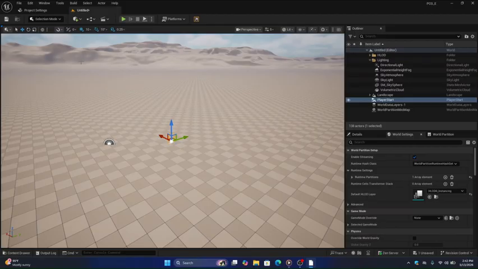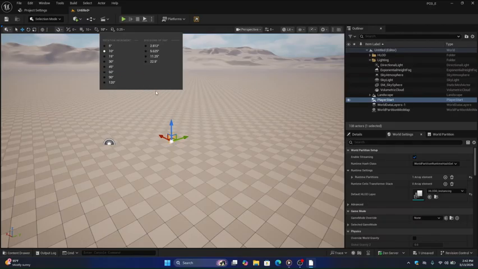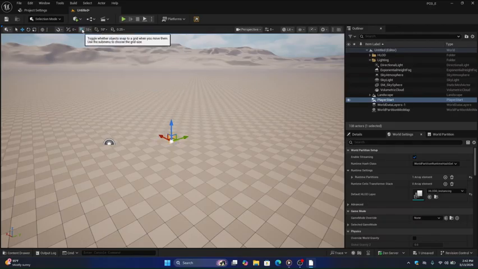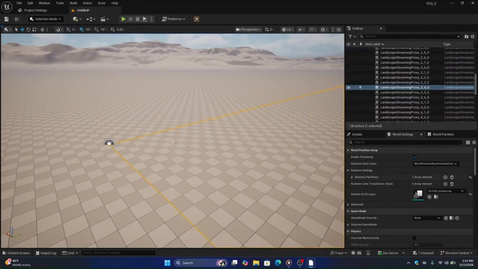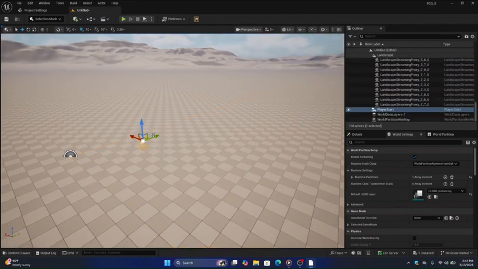Now, after that, these are the things. Snap size, like if you want to move any object in any direction, then you can snap the size so that particular object will be moved by 10 units. Like if I want to move it on the y axis, this object, then it will be like this.